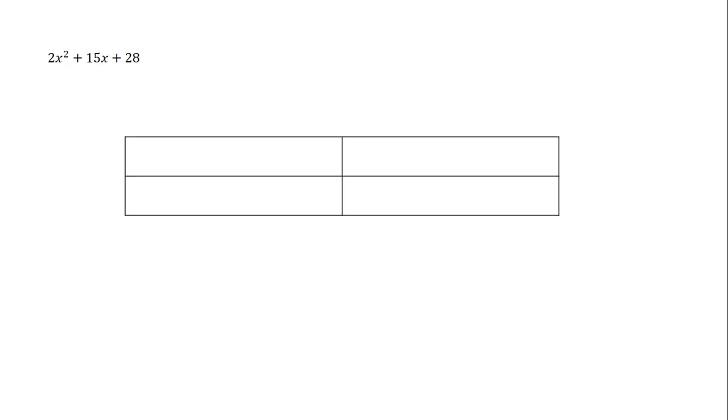Now let's look at a trinomial and try to factor it by applying what we just talked about. We have 2x squared plus 15x plus 28. Using this box method, I know that the 2x squared goes in the first column, first row. 28 is in the second row, second column. And I know that 15x is going to come from the diagonal. So my diagonal terms need to add up to be 15x. But what do they need to multiply to be? Well, they have to have the same product as the other diagonal.